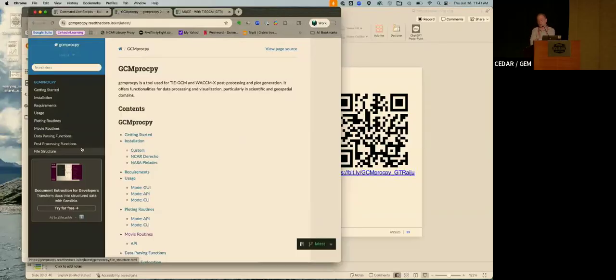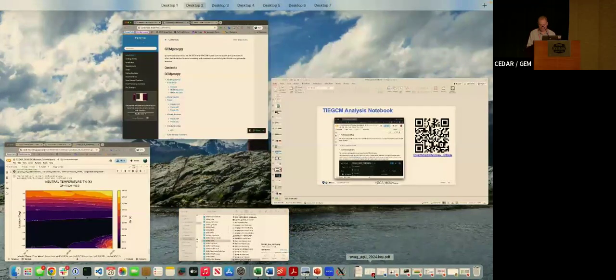The last piece I will highlight here on the GCM ProcPy side of things is that this tool works not only with the TIE-GCM output files, but also with the WACCM-X output files. So if you attended the tutorial yesterday on how to run WACCM-X and you wanted to compare stuff from this run to something you did with WACCM-X, you could use GCM ProcPy to have both data sets available to you in the same NumPy arrays and the same plotting routines to give you nice looking figures. All right, so let me jump back into my presentation.